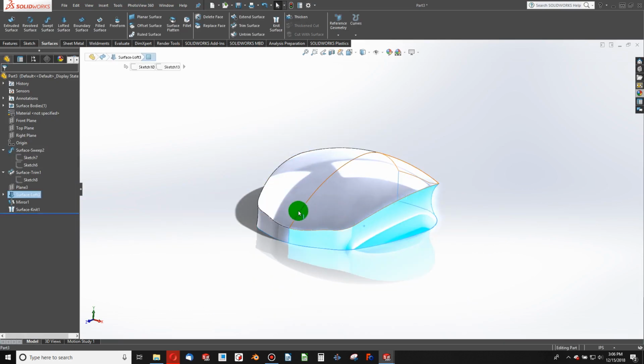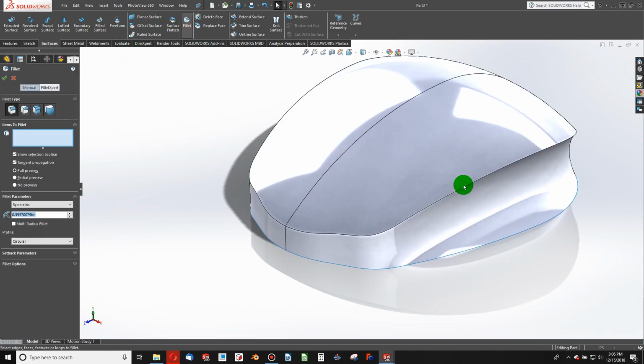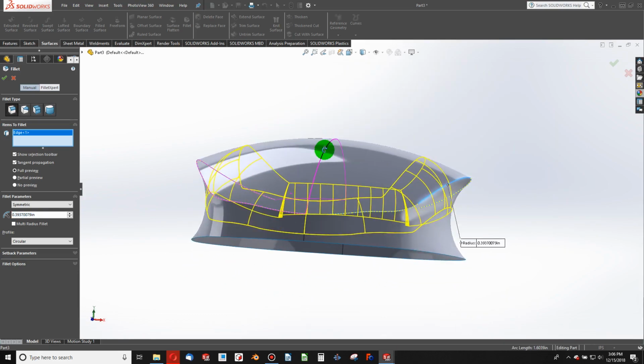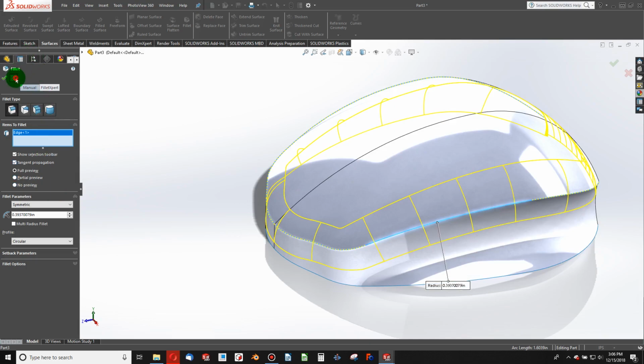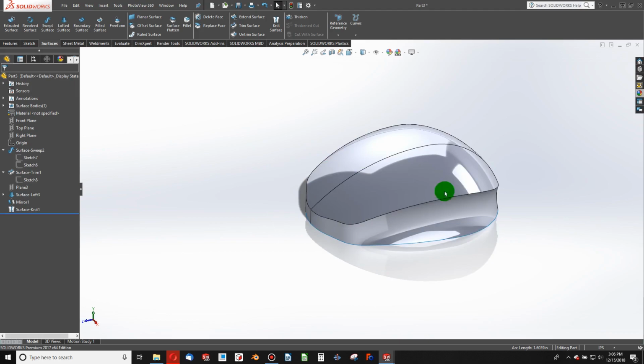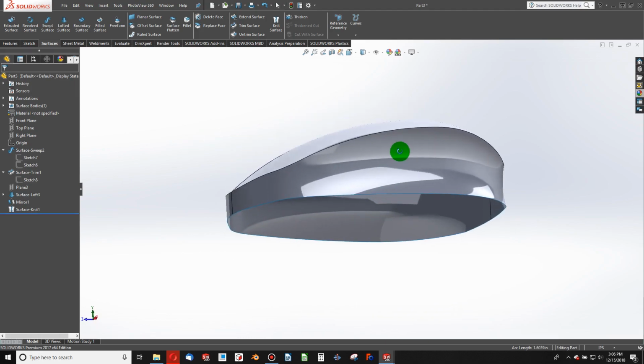From here, I've knit these into one, and if I want to add a surface fillet, I now most certainly can. That's a very large fillet, but I can do it if I want to. I prefer to add my fillets as late in the game as possible, but that goes to show what knitting does. It makes it all into one and recognized as one.